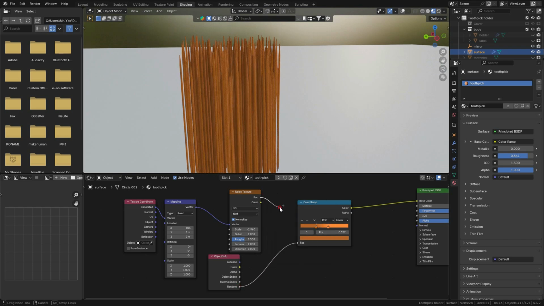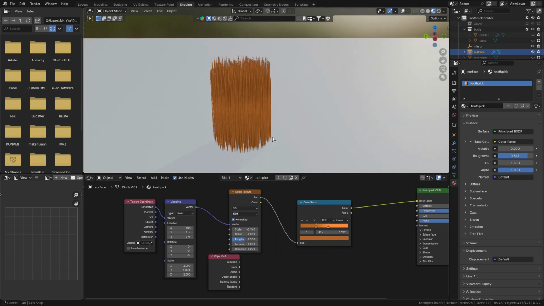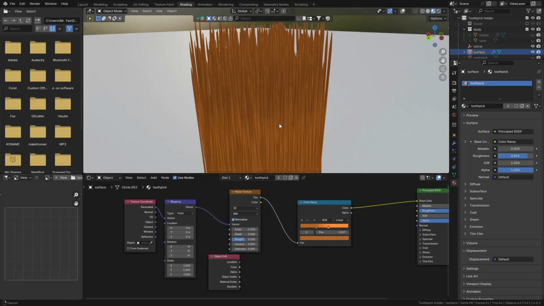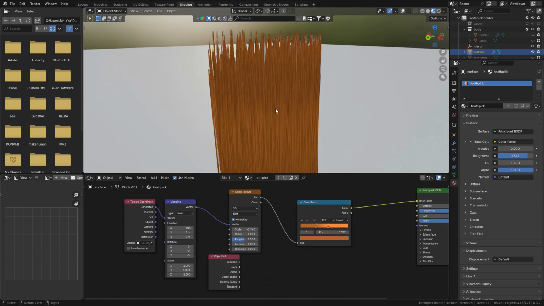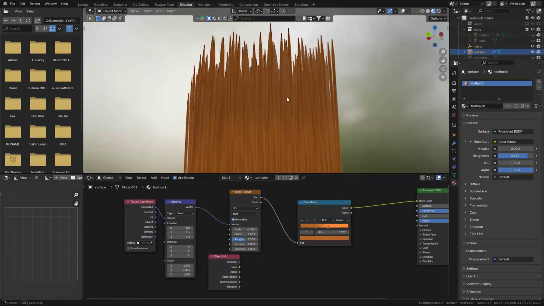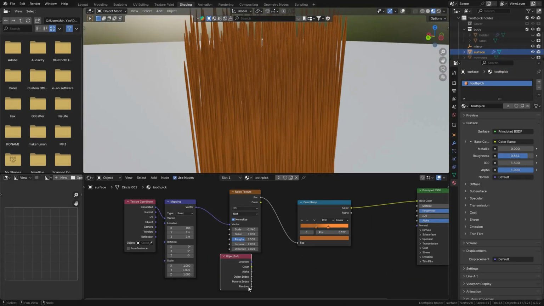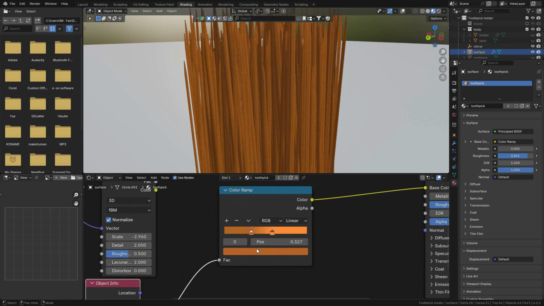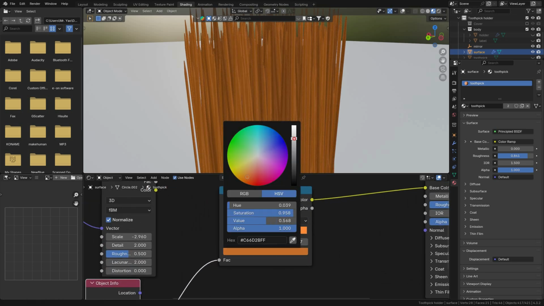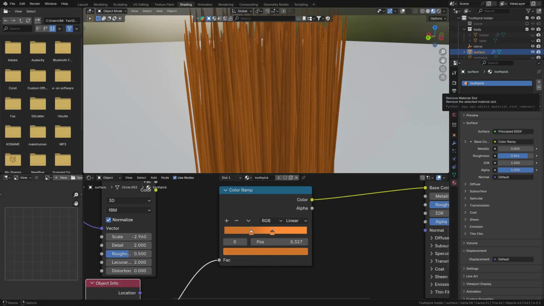So I think I'll go with this. Alright. So I think we'll just go with a random value here. And then just change this ever so slightly. Bring this down.